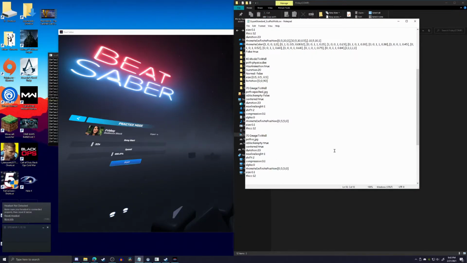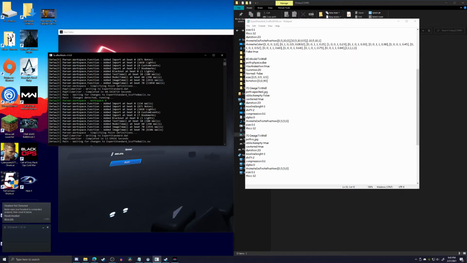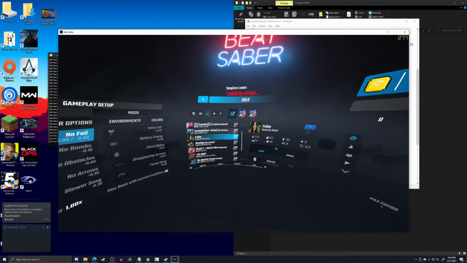And now that we have adjusted the size, we can just save this again and inside of ScuffedWalls, because all we've done is edited the image, and every time you save in ScuffedWalls, it recompiles and writes to the standard.dat. Now we just wait. And there we go. That was much quicker, and we have significantly less walls. We have about 7,000 less walls, which should be really nice for performance. So let's reload.